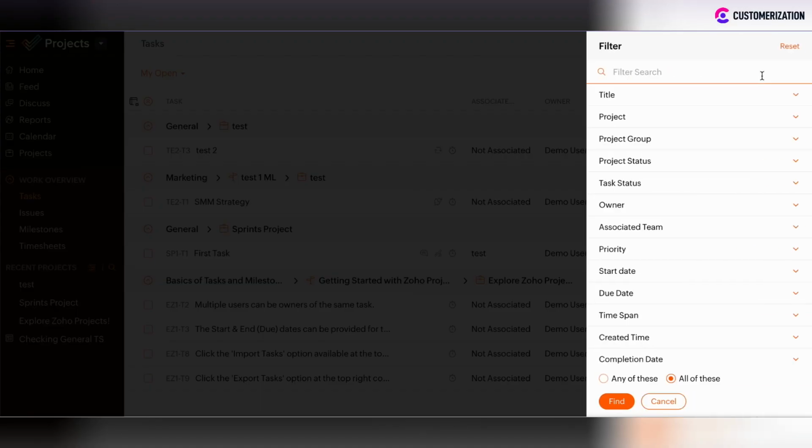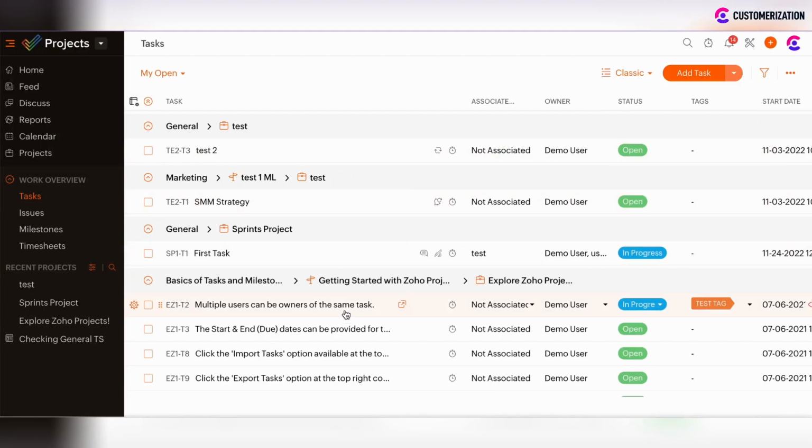Click on the Filter button, and there is the same list of criteria based on which you can filter the tasks. But here, after you defined some criteria of filtering and click Find, you will see the results of filtering not for some particular project, but for all projects in the system to which you are added as the user.